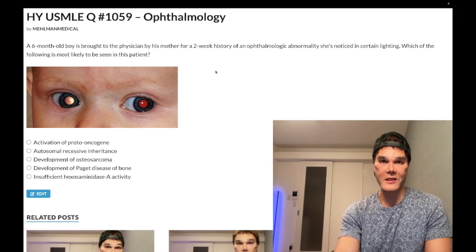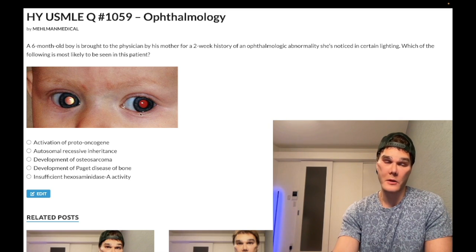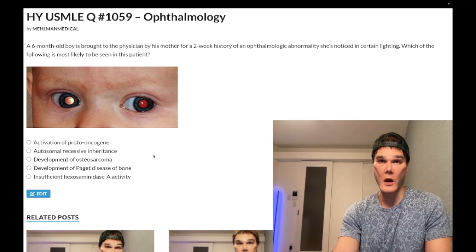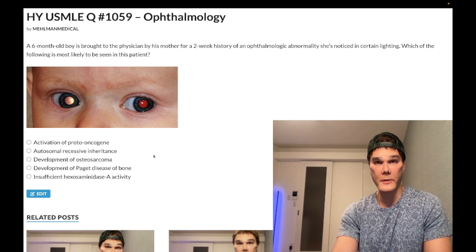How's it going, guys? Past level question, ophthalmology, step one, internal medicine, family medicine, TCK. You have a 6-month-old boy who clearly has retinoblastoma. We're handing you the diagnosis, leukocoria. Okay, you got the white eye reflex, or you could say the absence of the red eye reflex. So this isn't hard. Now, the question is, what are you going to see in this patient? But it's not dramatic, and I've made prior YouTube clips on this.